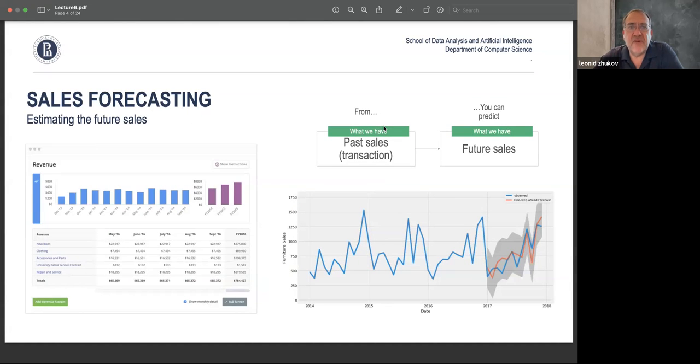So when we talk about sales forecast, what do you want to do? Well, you want to predict what's going to be the future sales based on the past sales, on the transactions. Now, the good thing about sales forecast is that you do have sales data, right? And so how much stuff has been sold, and you can use that to model the future. And you can think about this as sort of continuing the sales trend, the way it's shown here on this slide.